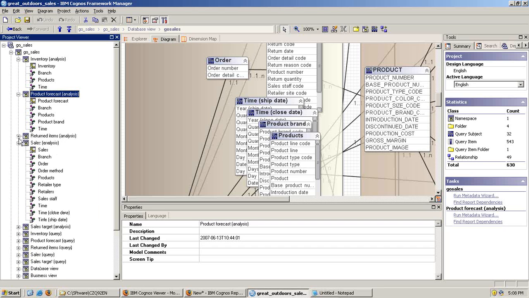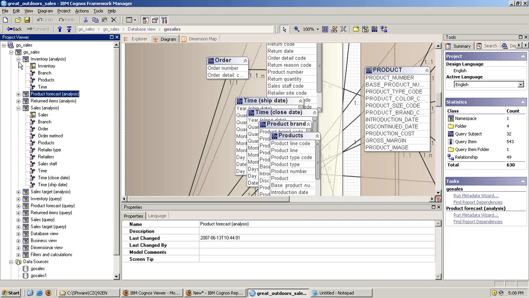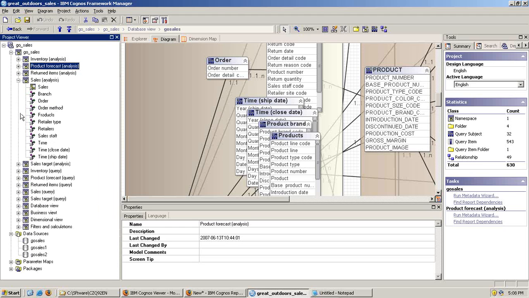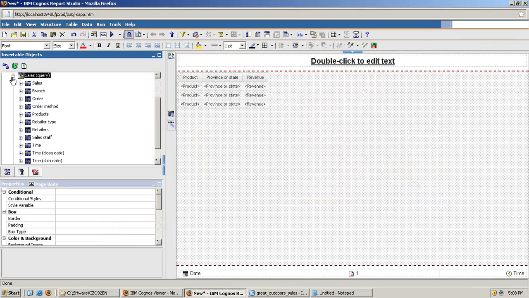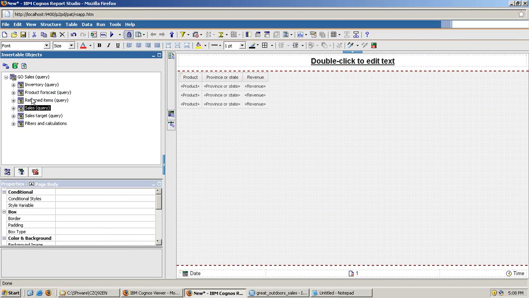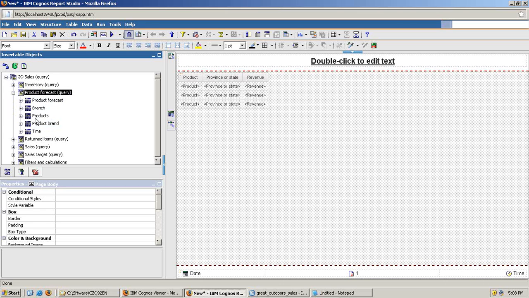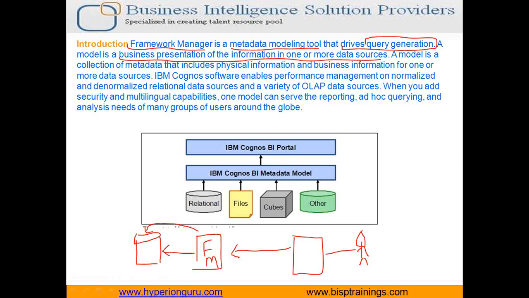The bottom line is, you have 50-60 tables, but you regroup, reclassify, rename, reorganize, and remodel them exactly the way the business thinks about it. So when a user queries, I understand what kind of analysis is wanted. Do I need a product analysis? I will pick up the list of dimensions, tables or facts from here. This is important. This is called the business view.